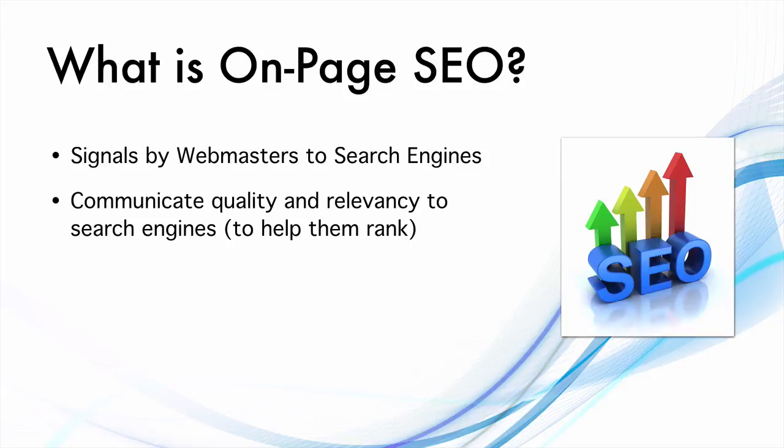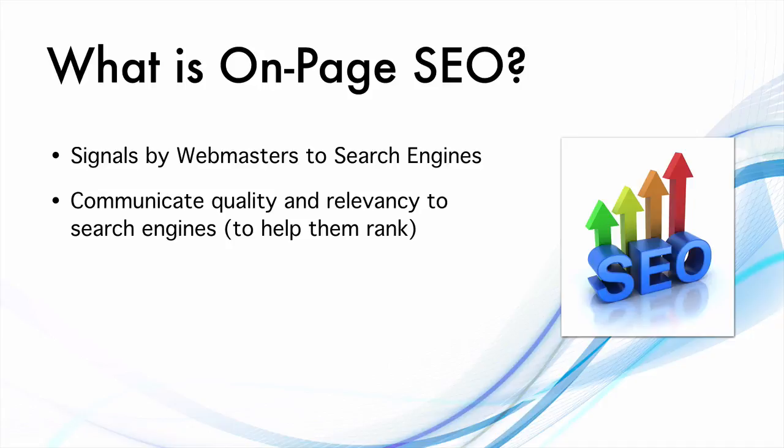to help them rank. Because search engines have basically developed an algorithm, and using this algorithm they try to rank the websites which are good for their users. And if a user is searching for a certain keyword, they want to bring up a result which is of high quality and high relevancy.